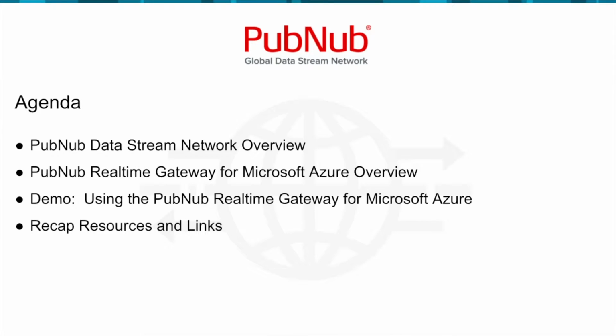In today's webinar, we'll cover the following topics. We'll start first with an overview of the PubNub Data Stream Network, followed by an overview of the PubNub Realtime Gateway for Microsoft Azure. After that, we'll jump into a demo of using the PubNub Realtime Gateway for Azure, and we'll end with recapping some resources and links.